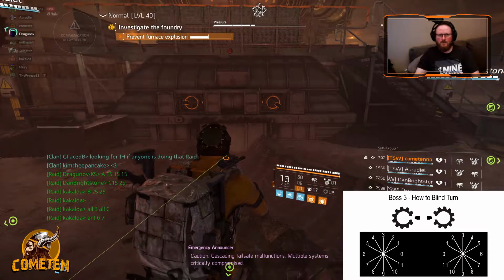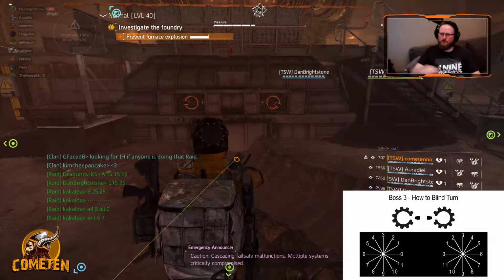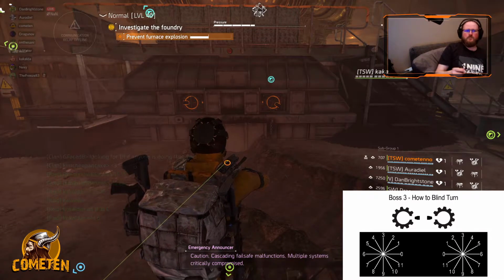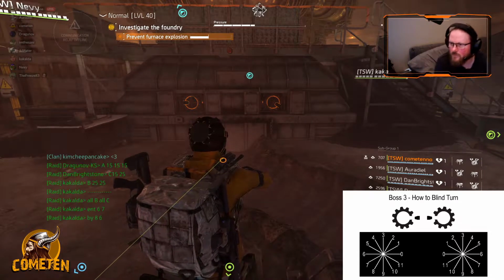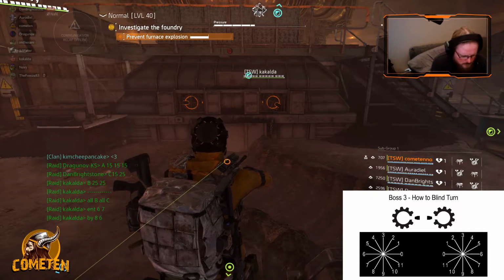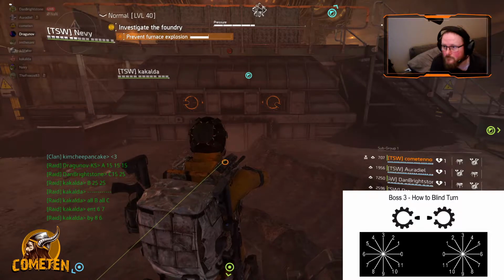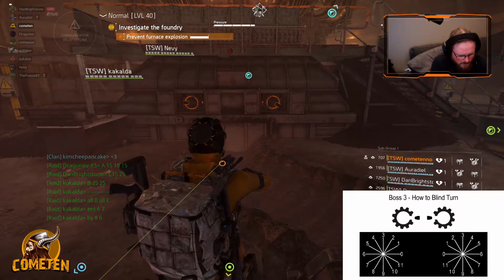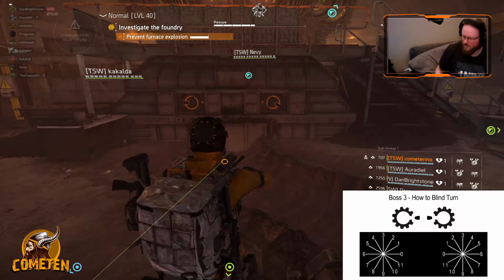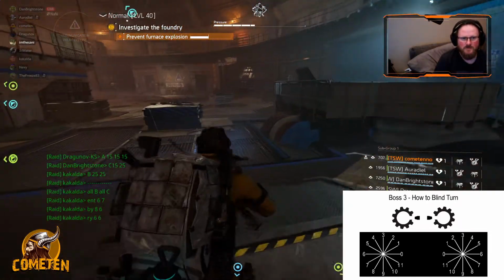Today I'm going to show you how to do the cogs in Iron Horse Boss 3. If you look on the cogs here now, I always go from right to left. So the right one is 7 and the left one is 6. I'm going to run over to the next one and see what that is.